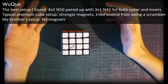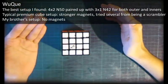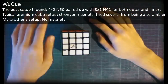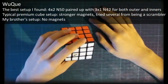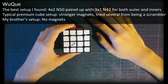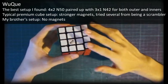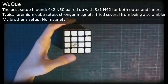The WuQue would probably be the cube that I ranked third, and I haven't found a WuQue that really made me want to buy it, so I don't own a WuQue at all. This one is actually my brother's WuQue. I'm just borrowing it to make this video, and it's set up to his preferences, not mine, so I can barely even sub 1 on this cube, but he can sub 40 with it.